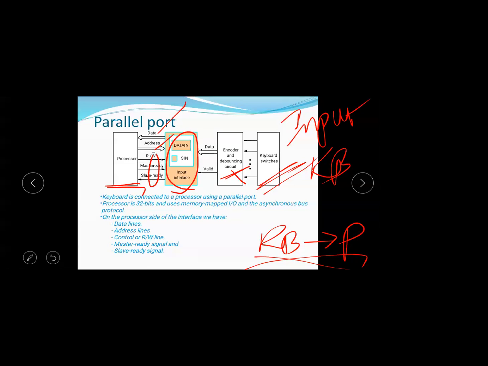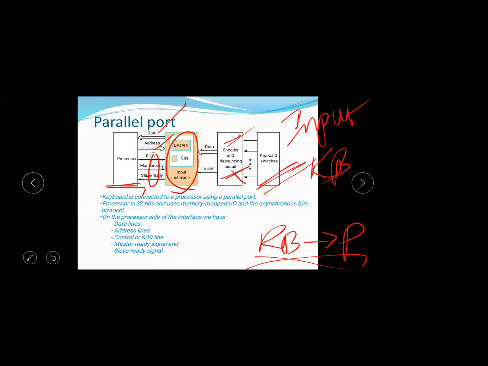Okay, and why we use the encoder circuit: I have already discussed, whenever the processor communicates to any device, it sends the address on the address line, and this address is decoded by the decoder circuit and compared with the address of the device. That is the encoder circuit. The address sent by the processor is matched with the device address. If it is matched, then the path is established, otherwise the remaining devices are disabled.